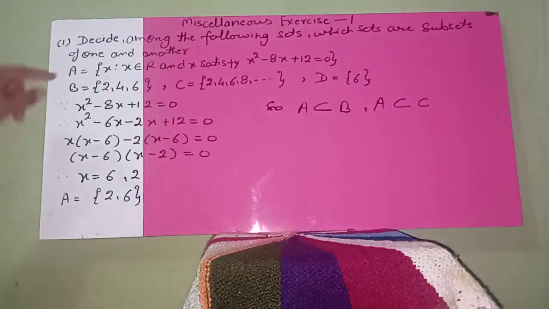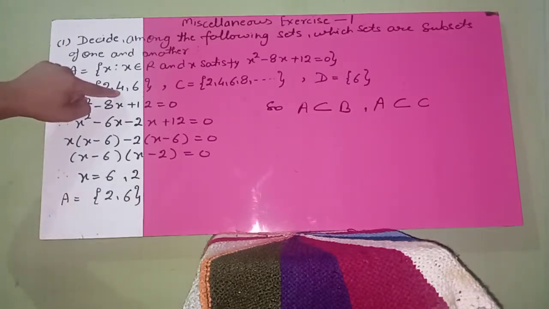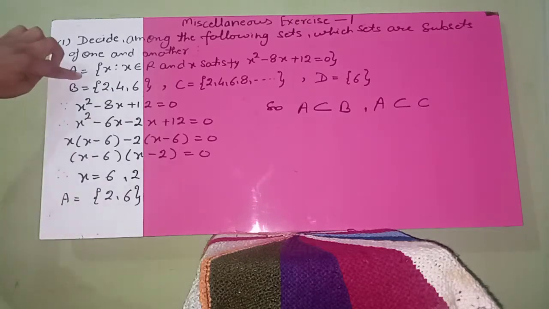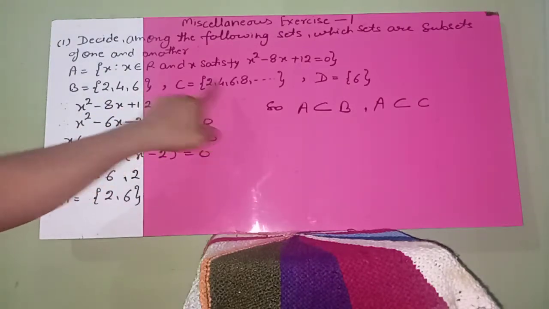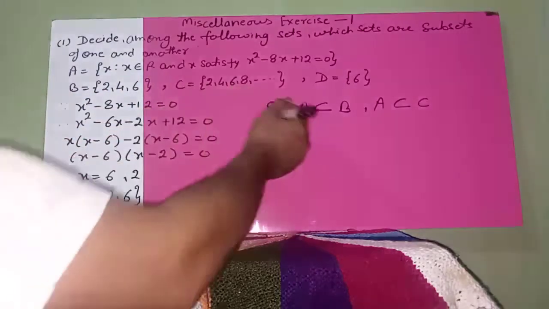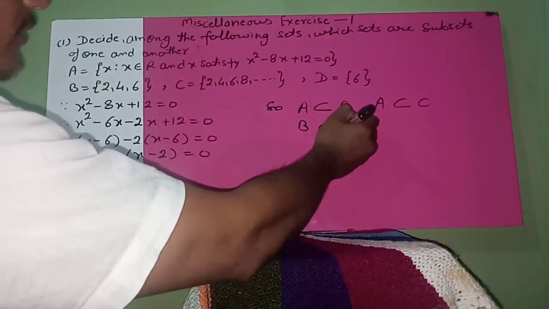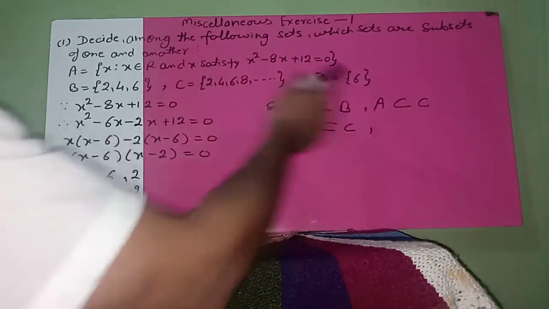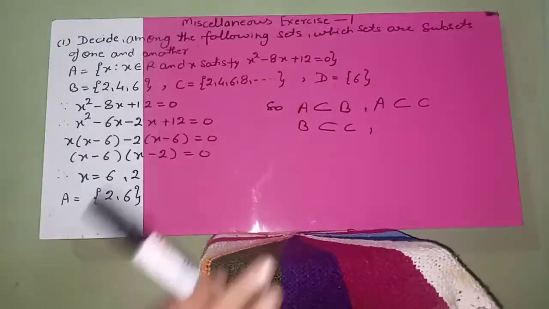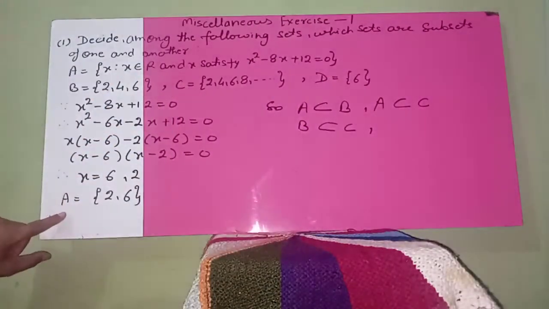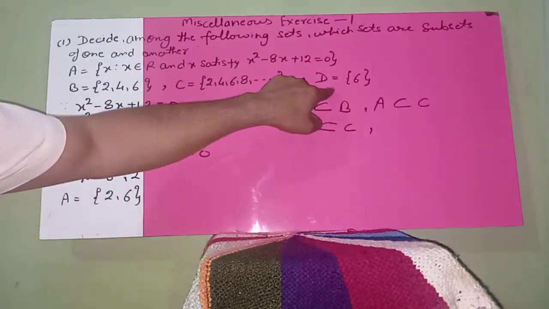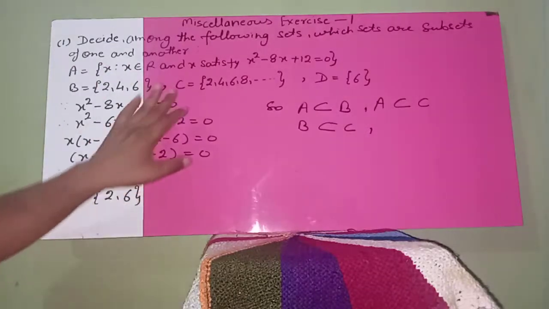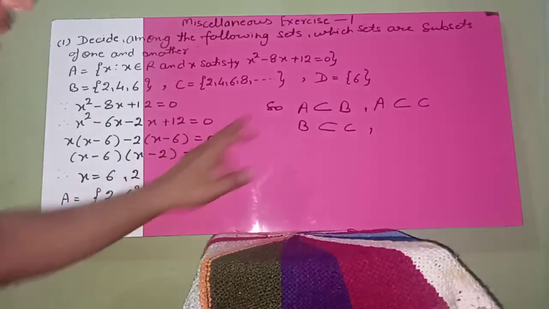Okay, now A का तो हो गया. अब B, all the elements of set B are not in set A because here is 4, here is not 4. All the elements of set B, 2 4 6, are also in set C. So set B is a subset of C. All the elements of set B are not in D. Now set C के सारे एलिमेंट A में नहीं है, सेट C के सारे एलिमेंट सेट B में नहीं है, सेट C के सारे एलिमेंट सेट D में नहीं है. ओके, सो सेट C जो है किसी भी सेट का सबसेट नहीं है.